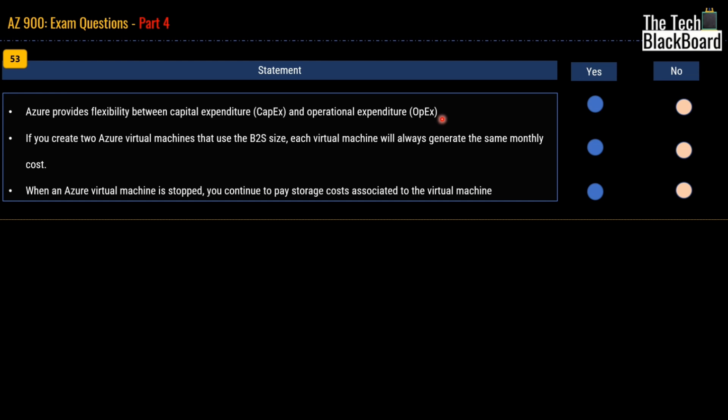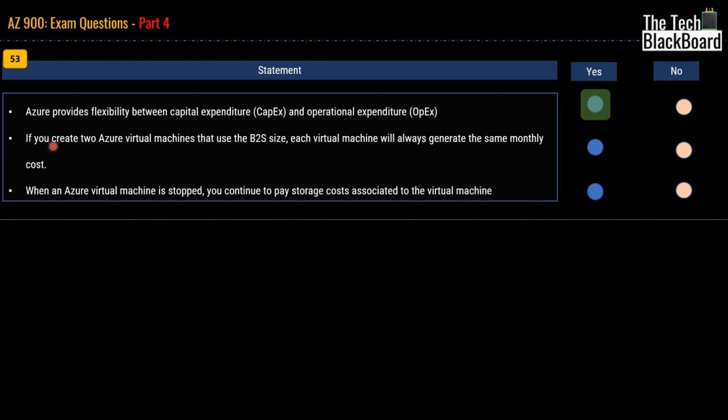Normally, whenever we are talking about Azure or cloud services, they are more related to operational cost, which is OPEX. However, there is one case which I can think of, the Azure reserved virtual machines. In a reserved virtual machine, you actually book or reserve the virtual machine for a longer period of time, for example, 1 year, 2 or 3 years, and then you get a huge discount from Microsoft. So that's one area where capital expenditure can be associated. Thus, that's the reason I have chosen a yes for this statement.